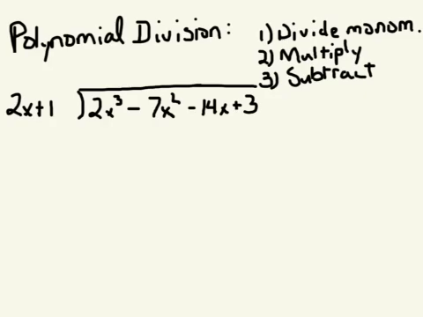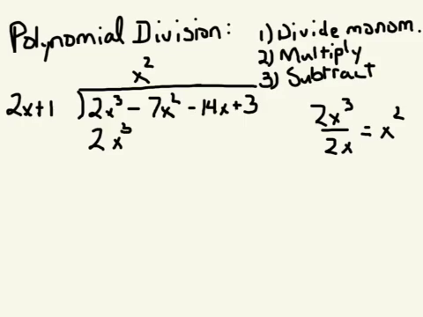So our first problem, we look at our first monomial, 2x cubed, and we look at the leading term, 2x, in our divisor, and we divide. And so 2x cubed divided by 2x simplifies to just x squared, and so that'll be the first term of our answer. Now the second step is to multiply. So we need to take 2x times x squared. That gives us 2x cubed. And we'll take x squared times 1. That gives me x squared.